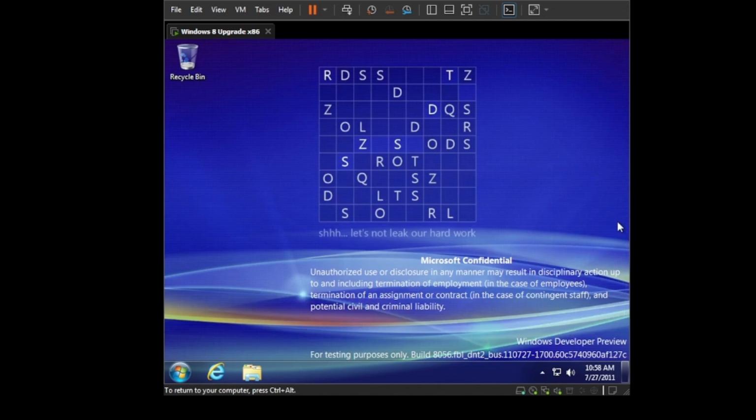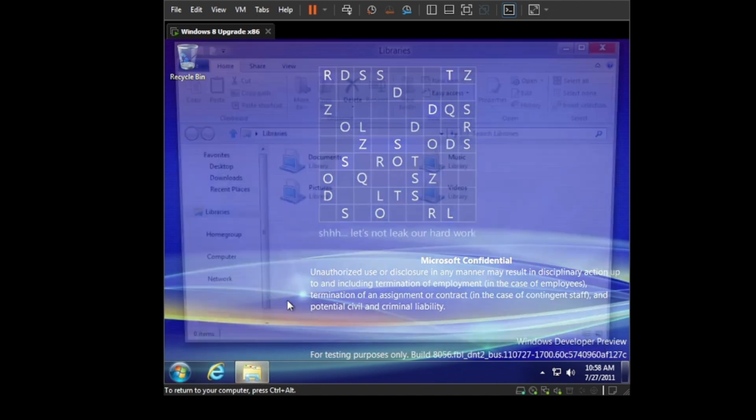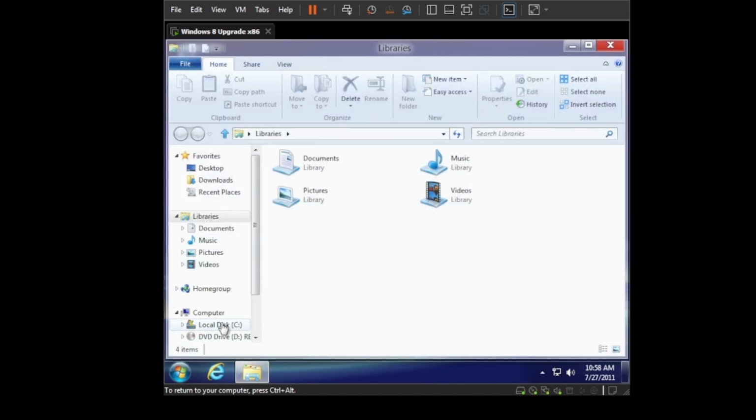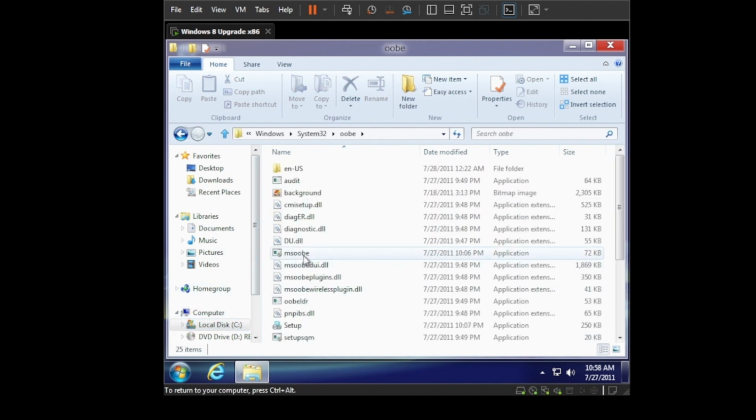And then if we go to the side here, it doesn't look like it. But if we press Windows key C, here is the updated charms bar, or at least a close enough implementation of such. And you can see this is what I was talking about, the clock. So we can see we now have an updated clock in this build. But otherwise, nothing has changed in relation to other stuff. So now we're going to take a look at the out-of-box experience in this build.